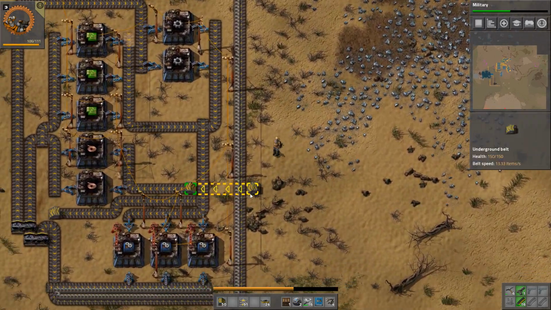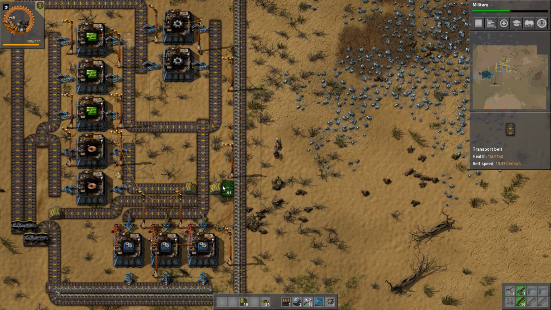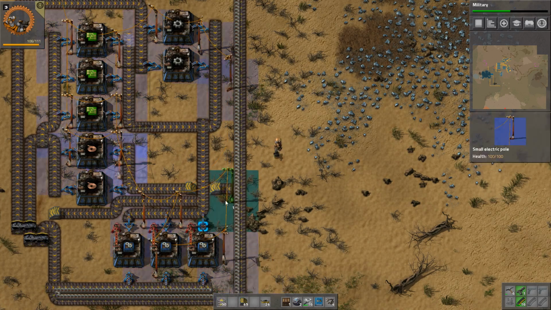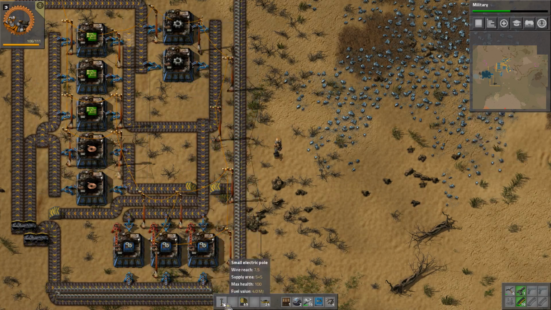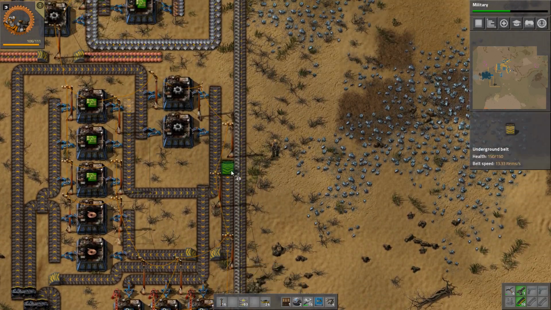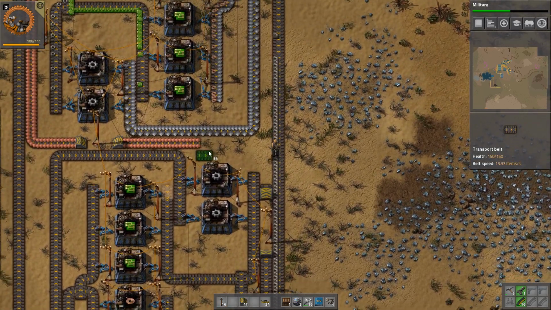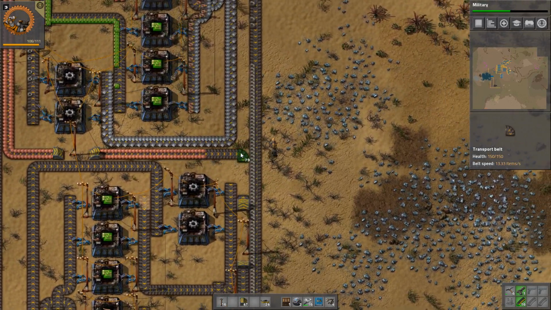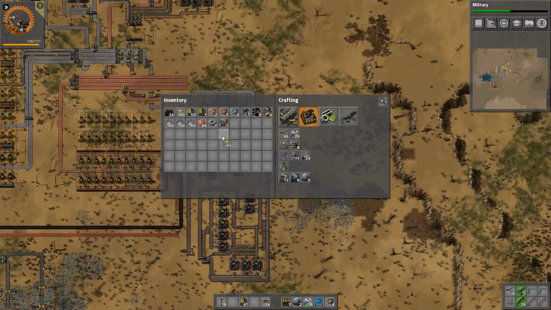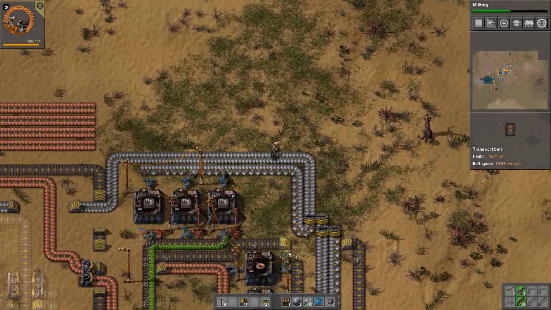Right, let's remove that one. Put this there. Just there. Let's move that just for a sec. Pop it there. And pop that one there. And there we go. That's the copper on its way in. Now we're going to need to do the same for the iron.